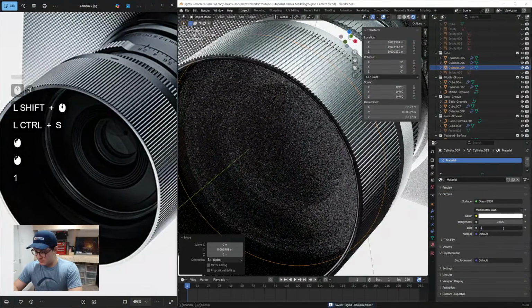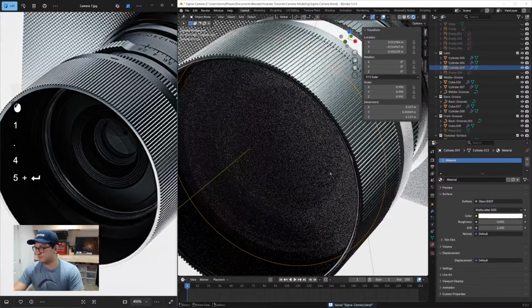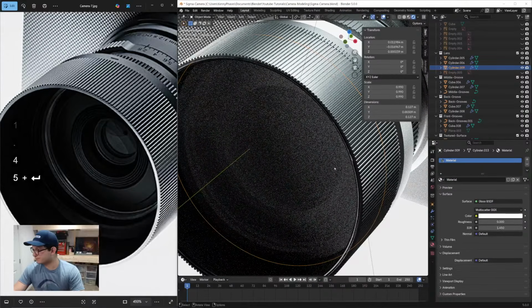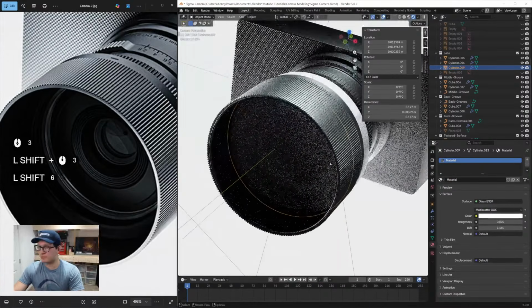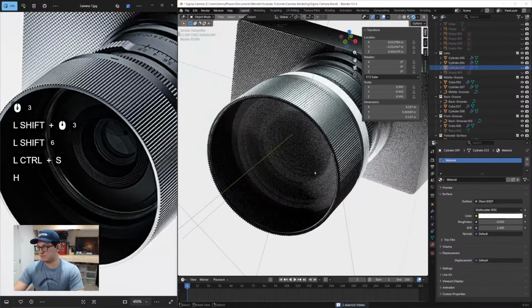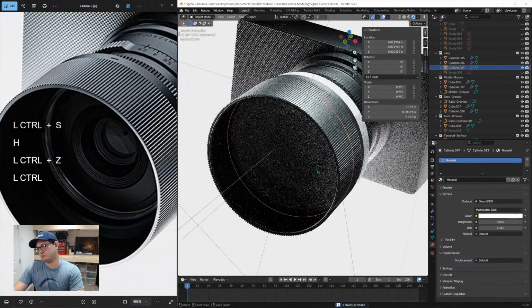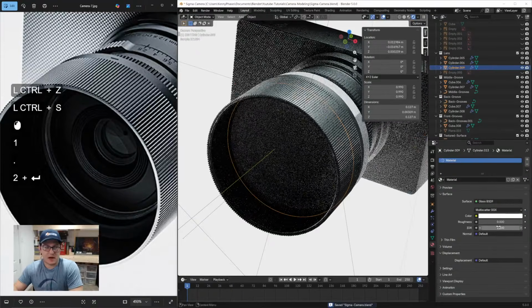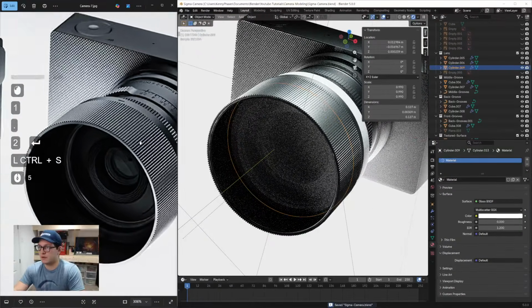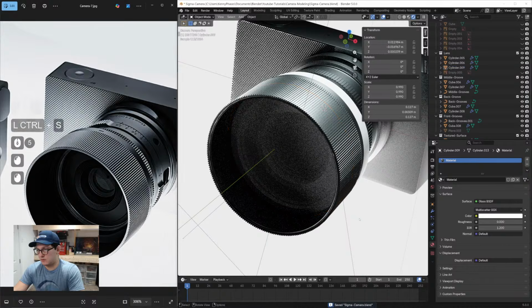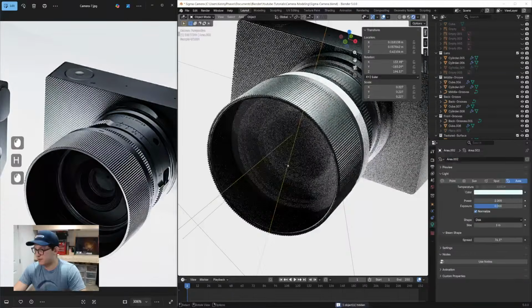What are we working with here? I'm not gonna use the exact IOR. Definitely looks better. All right, now let's take the inner part of the lens, which is this part.